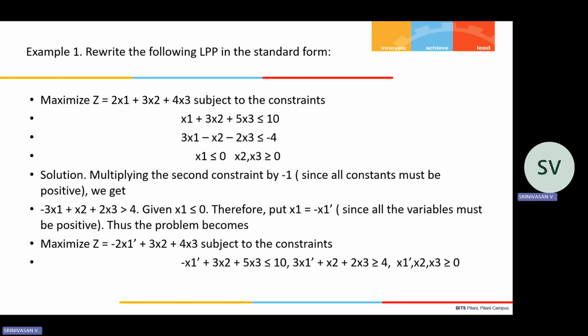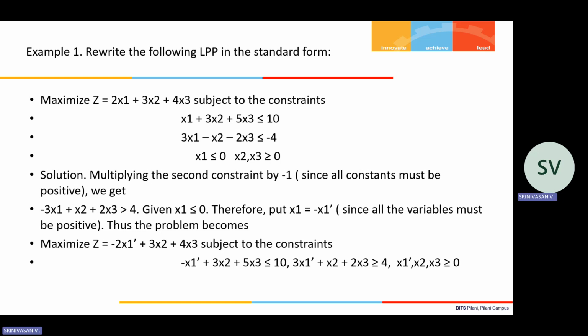Maximize z equal to. Now you are having 2x1, but when you put minus x1 as x1 dash, what is x1? Minus x1 dash, isn't it? So minus 2x1 dash in the objective function. You can have nothing wrong because x1 dash is after all minus x1. So when you are finding x1 dash, it will be minus your x1. So you can find the unknowns or decision variables. So you can now put minus 2x1 dash.